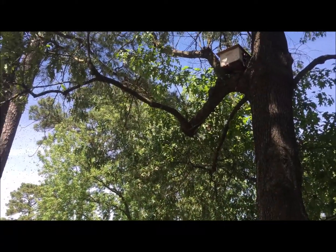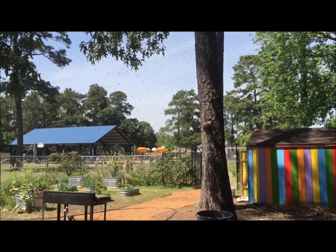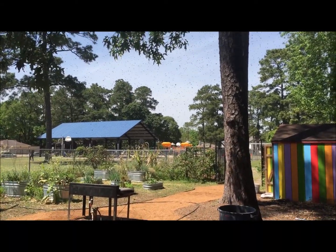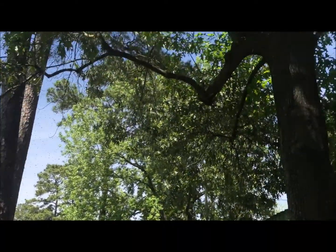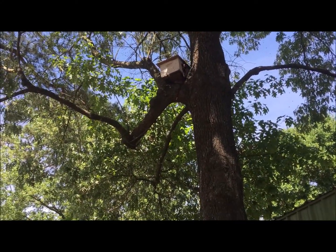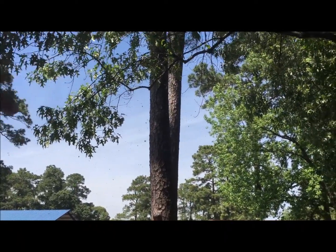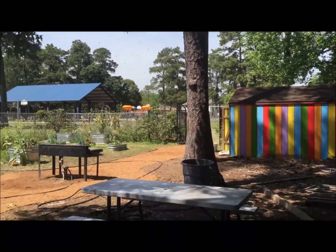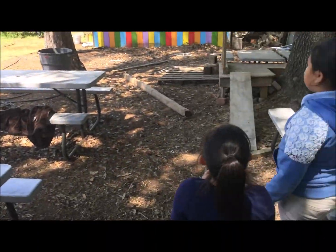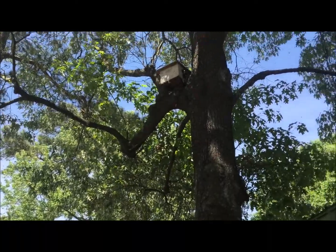Here it is — the swarm is finally here! We thought they might be here earlier. It's in the middle of our garden class. We had some bees checking out the box, and now they're finally moving in. They're totally gentle at this stage. They're moving from wherever they were before, and we're getting to watch a swarm move in.